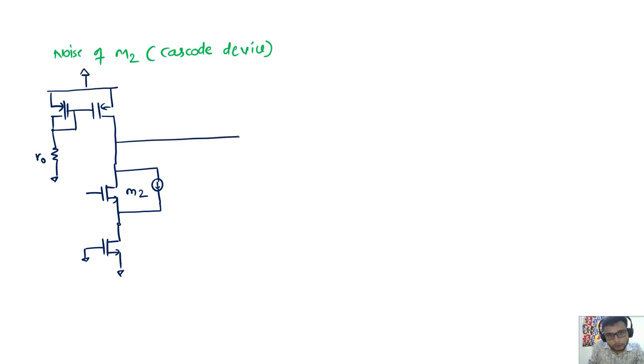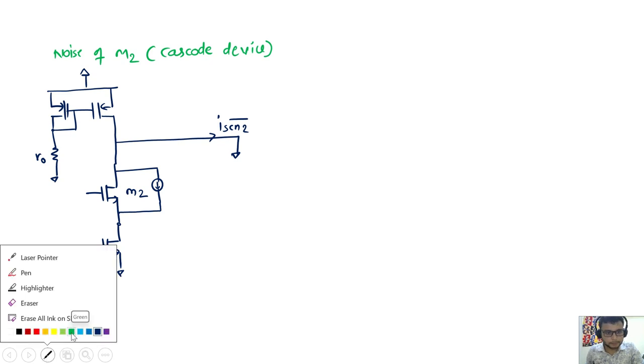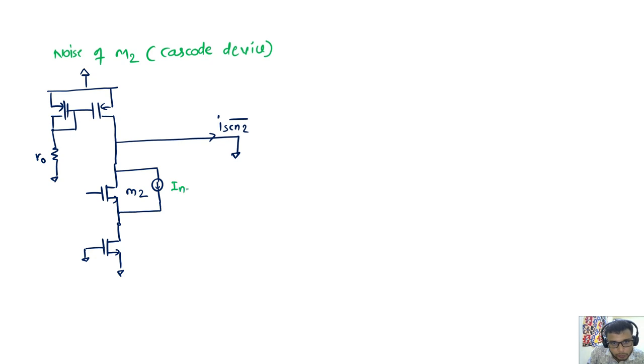So what we can see, this short circuit current ISCN due to M2. Okay, so what is this? This is actually IN2, and I consider it is flowing downward. What we can see, the upside is a low impedance node, and downside is a high impedance node. And one more thing, this side is a low impedance node, and these both are the high impedance nodes. So output short circuit means there is a low impedance side, and these both are the high impedance side. So now we have to see how this current will split actually.